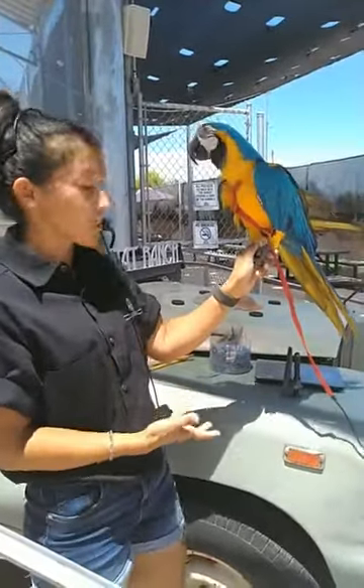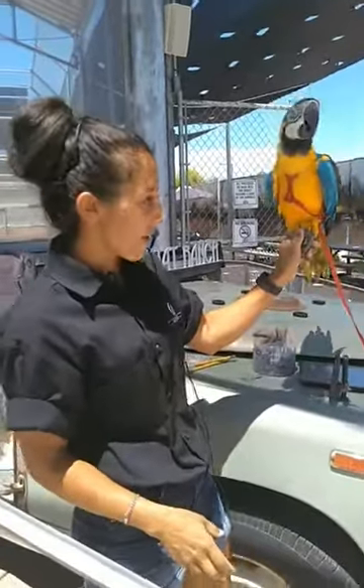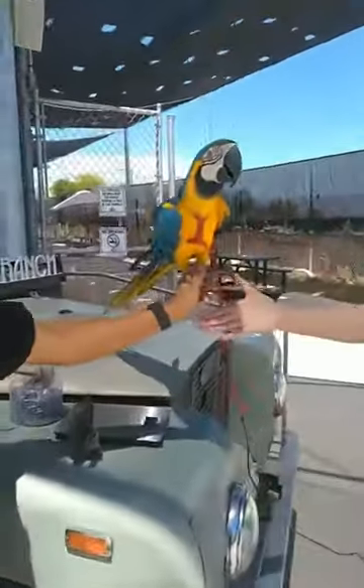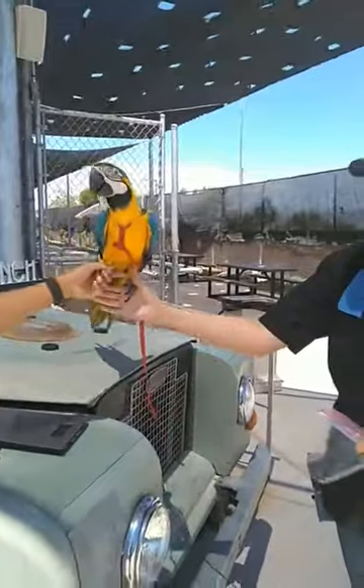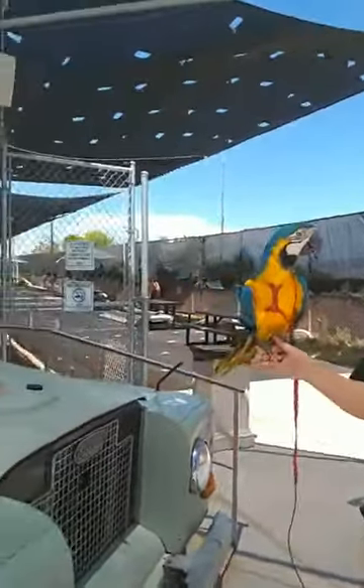We have some examples of things with keratin in them today and we're going to see how strong they are. I'm going to hand Ringo over to Megan — everyone say bye to Ringo! Megan's going to take him and go do bird chat. You can probably go over by Ozzy.